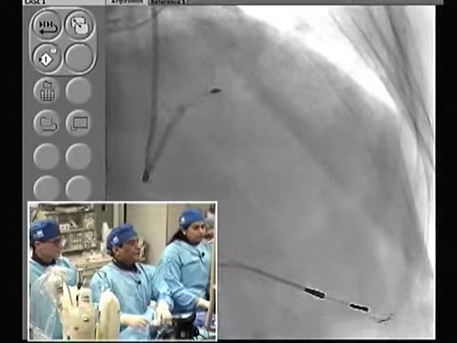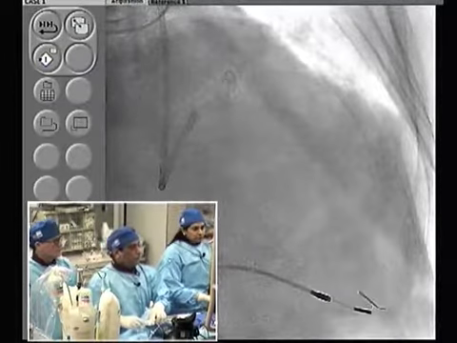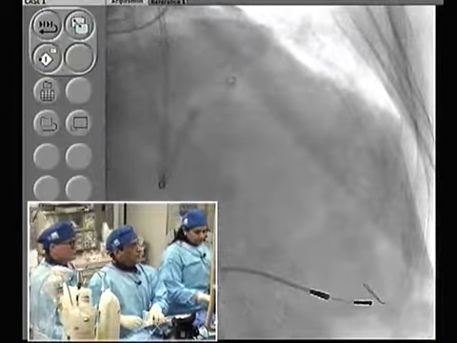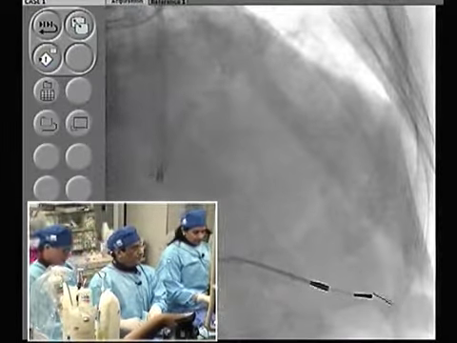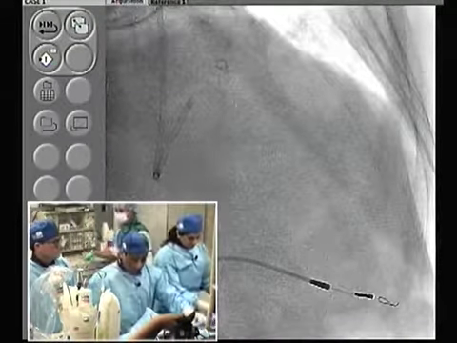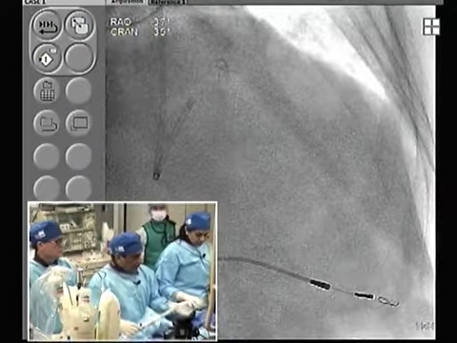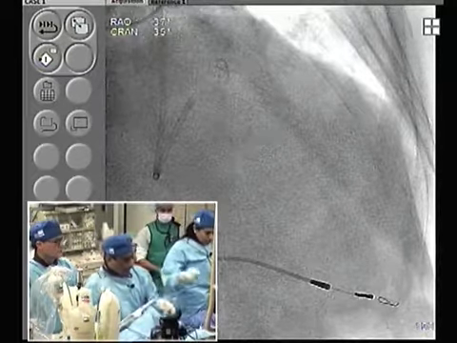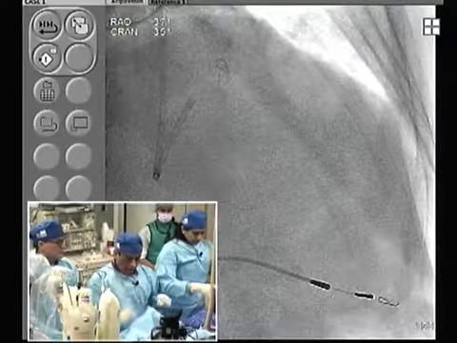But the question is actually, we were thinking about whether we should go with the 2.0 burr. That was precisely the region in this particular case. The lumen was just about 1.5, 1.7. Should we have gone with the 2.0 burr? That was the only issue. And in retrospect, yes. But I always tell everybody, there is no need to be a hero, because the bigger the burr, the higher the chances of dissection and slow flow.